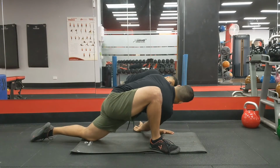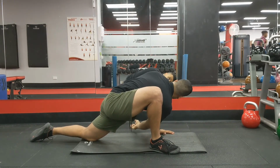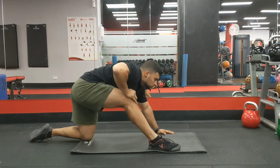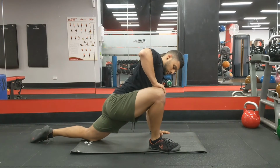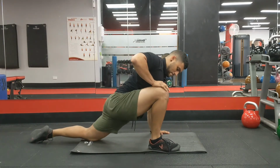So you'll probably be able to see that a little bit better. I kind of start off with this reaching under and up, very similar to the first stretch we did, just to get a little more mobility through the upper back, and then once again hanging out here, trying to open up through the hips a little bit more.